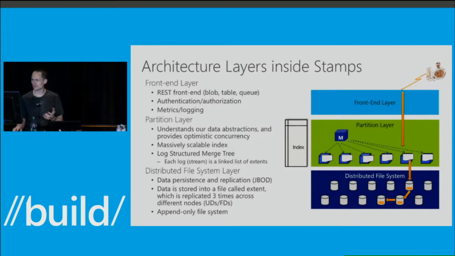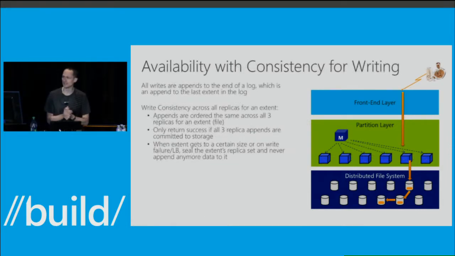And let me start by going into that just in a little bit of detail. So what I want to describe, as high level as I possibly can, though it's a little bit detailed, is how do we provide consistency as well as availability for writing? This is a question we get once in a while. Well, as I mentioned, all writes to our system are just appends to this log. Okay? The data structure for a partition is this log. You're just appending to it. And you're always appending to the last extent.